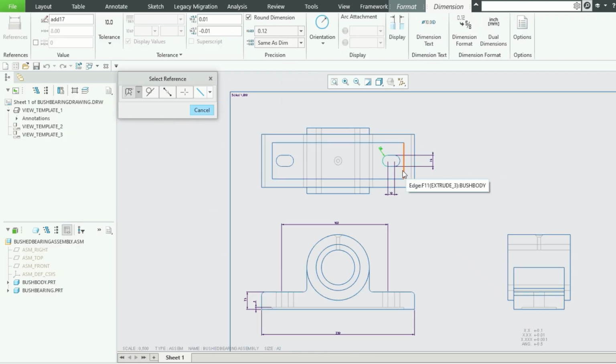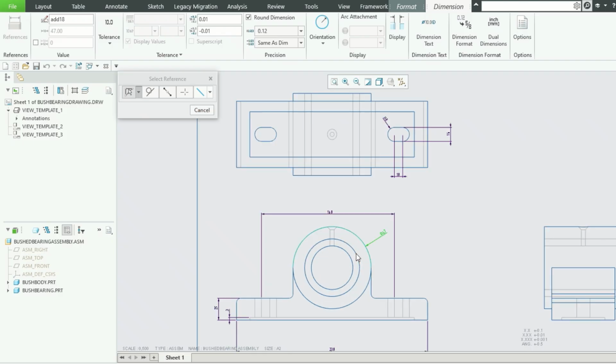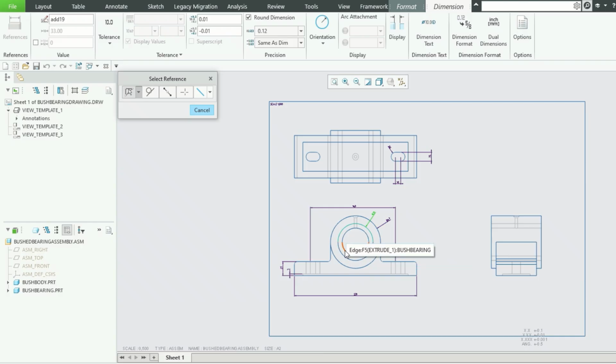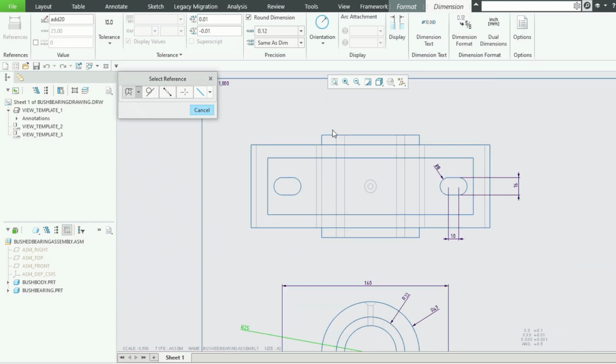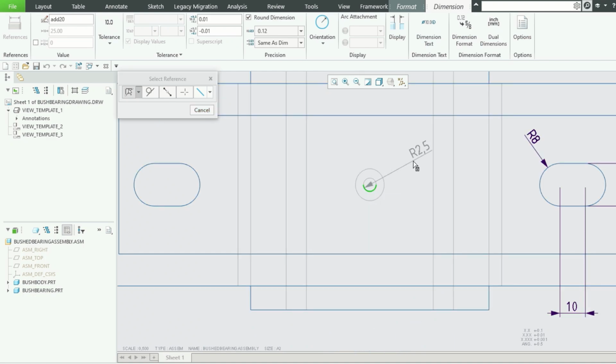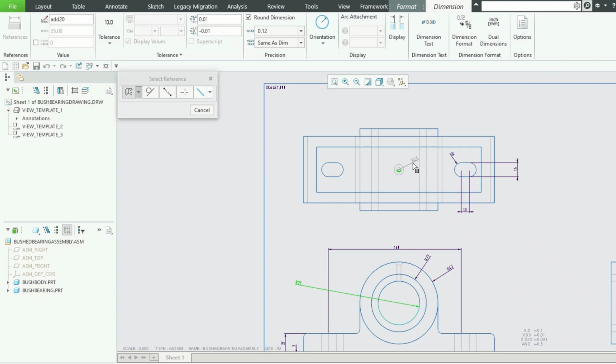Okay, that's done. And then the diameter of this, the diameter of the bush bearing. And this one again, the center of this to the center of this. That's fine.